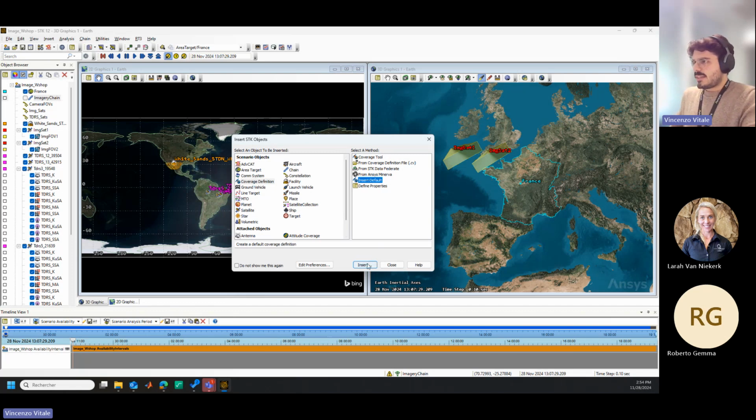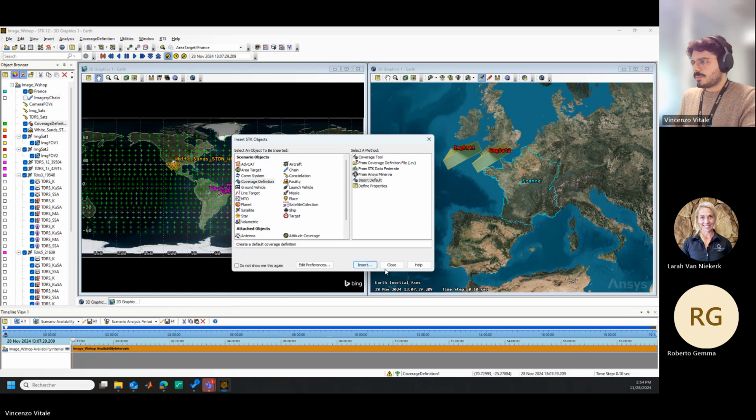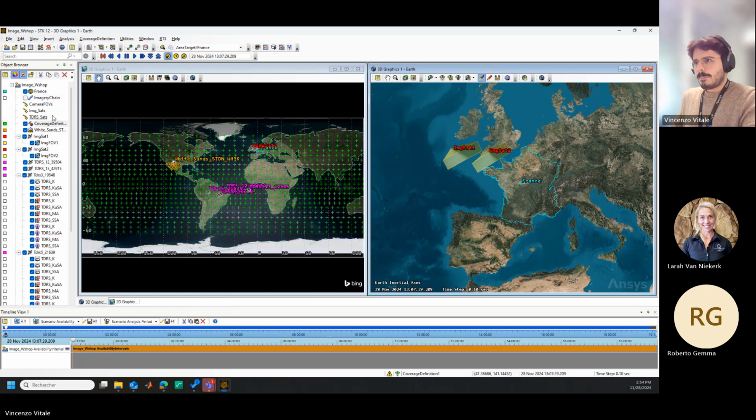So we will insert a default coverage definition, and we will call it cov def image.